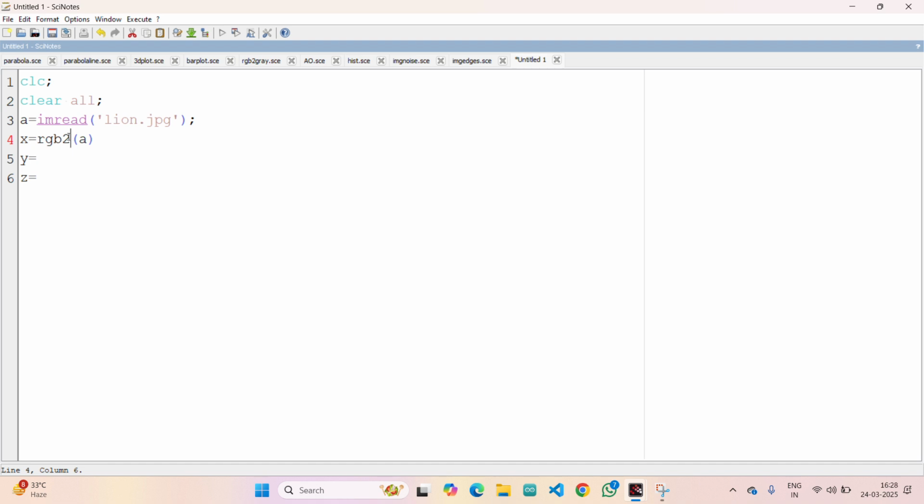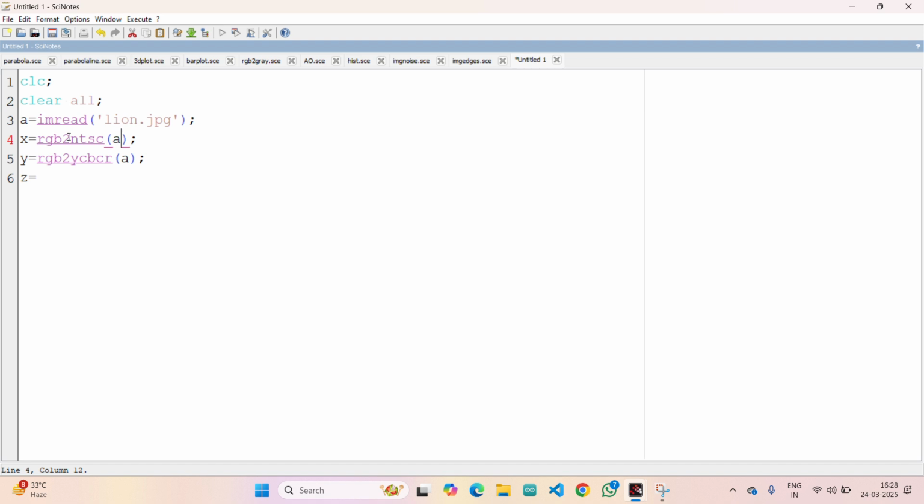Other than RGB, what are the models we are going to see? One is NTSC, one of the popular models. And coming to the next, RGB to YCbCr. These are all color codings which you will understand once the OpenCV session is conducted.